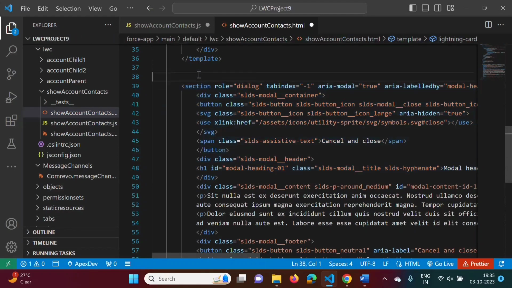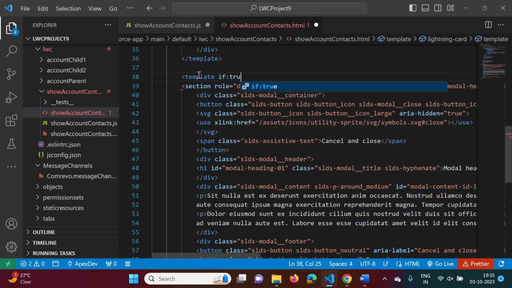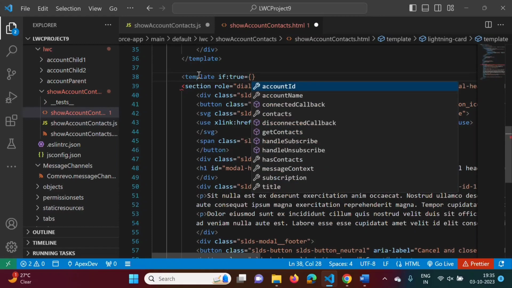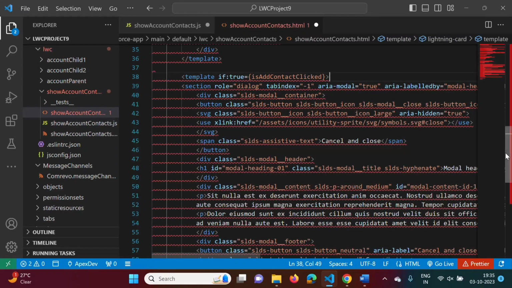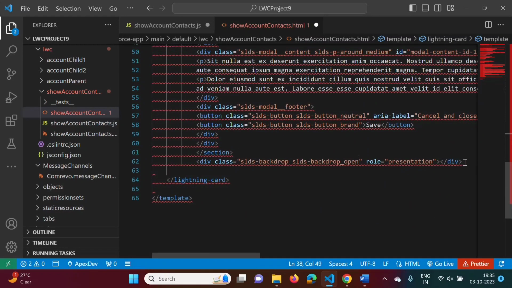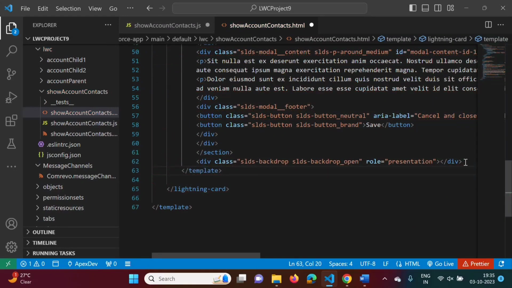Now here we'll add conditional rendering. For that, template tag if:true equal to the property like this, and this closing template tag we'll put here like this, right?